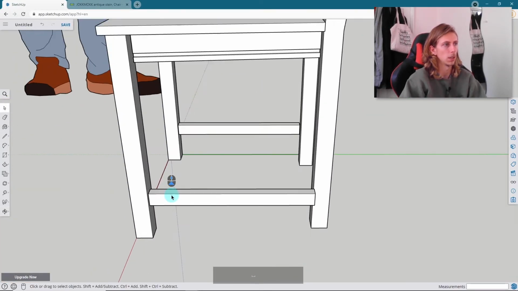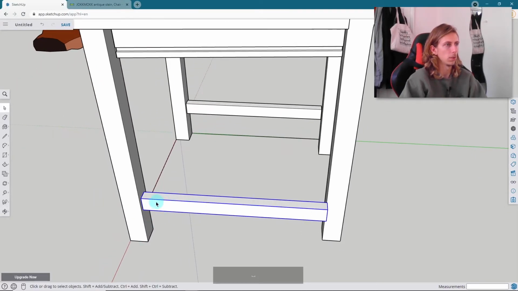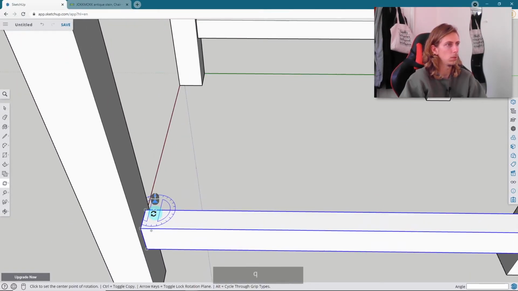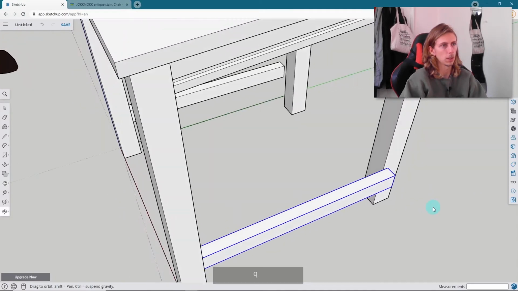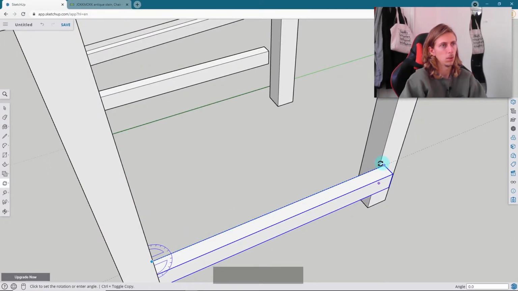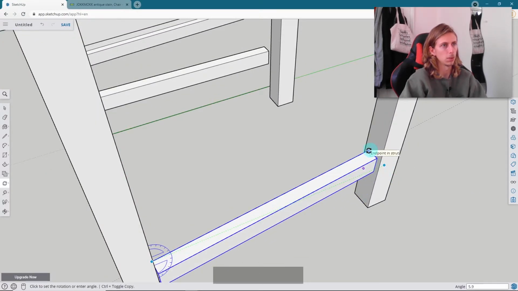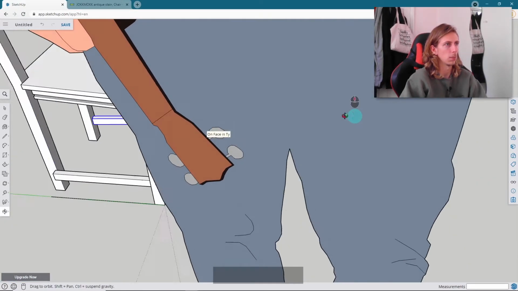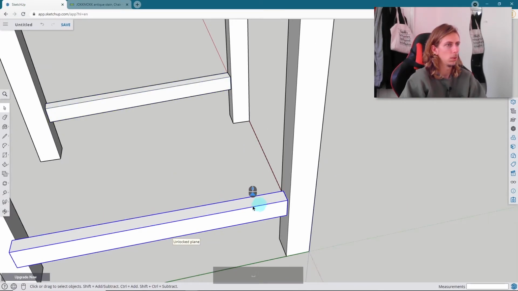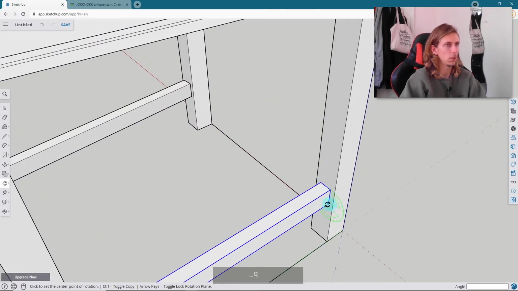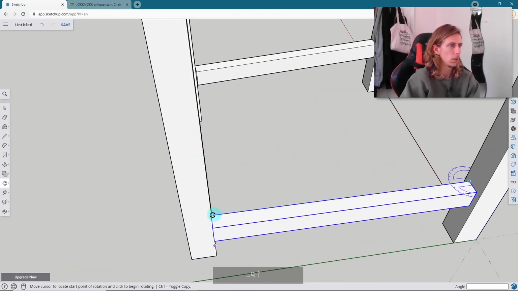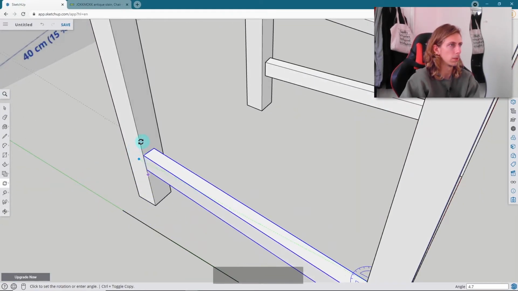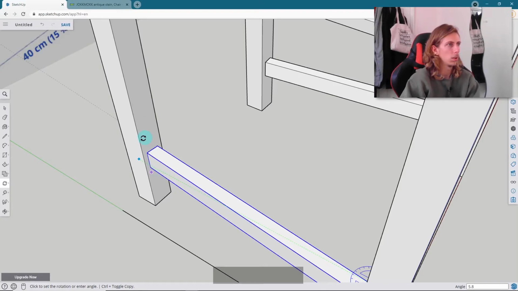So we need to rotate these components again. To do that, I'm going to do Q, locked onto blue axis, snap to that edge, and then we're going to go to about there. And then we're going to do the exact same thing for this side. Q, snap to that edge, click on this endpoint, and then we're going to come into about that.